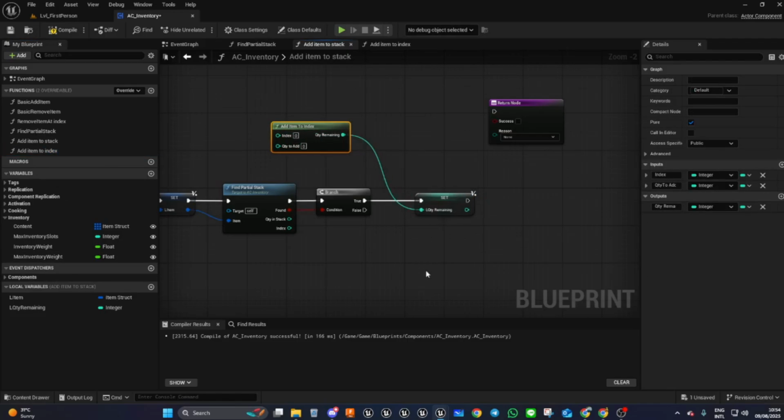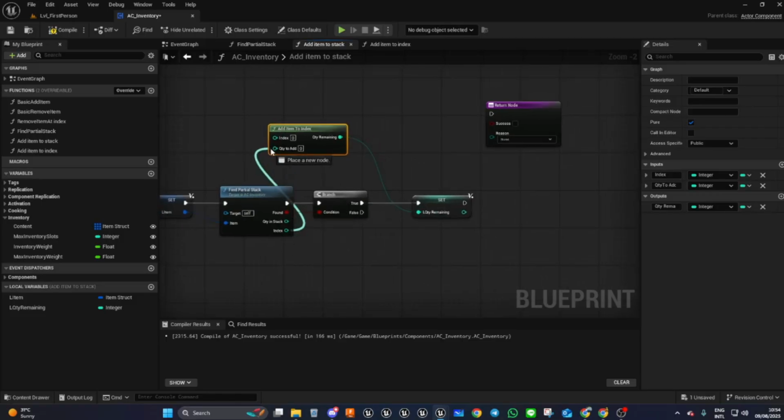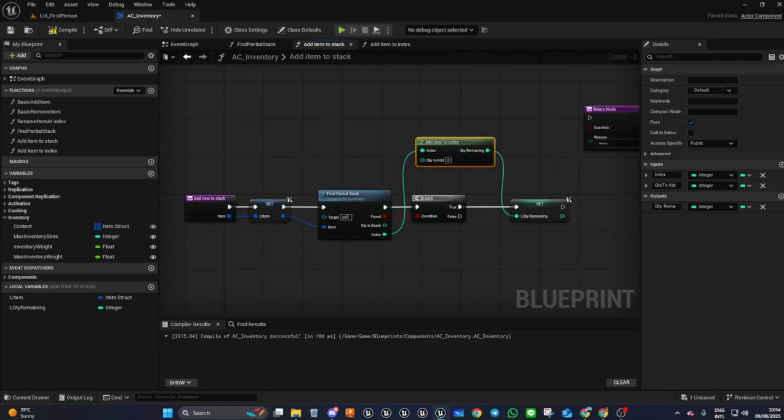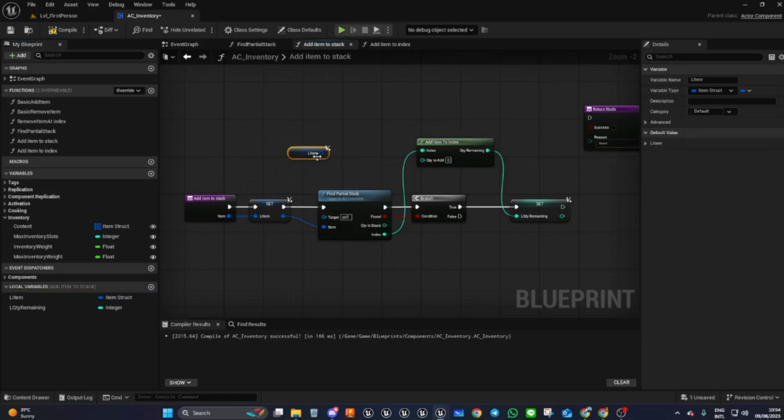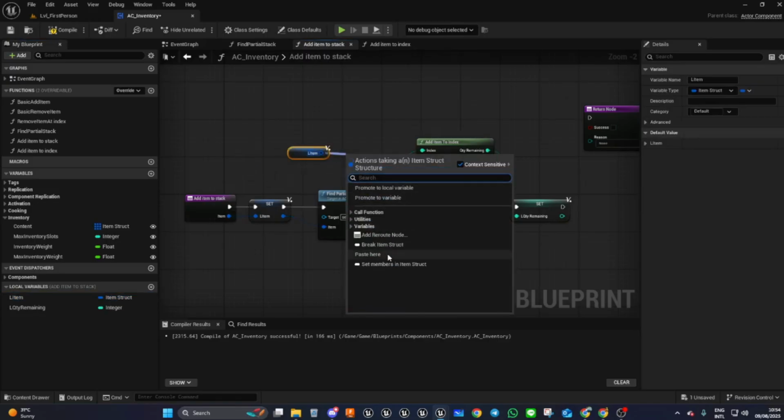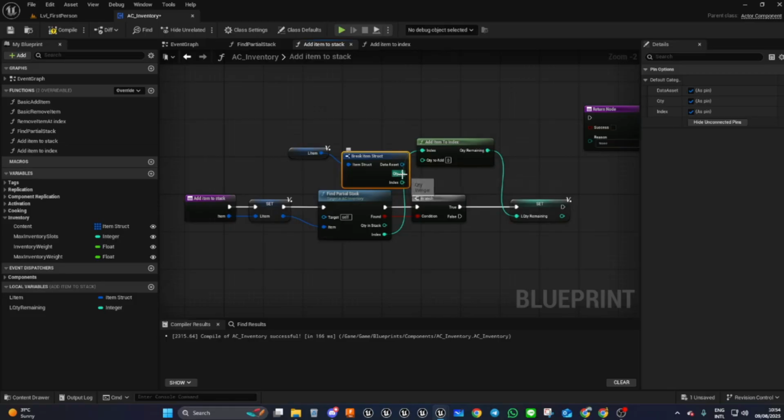Join that to there. Our index to index. Now we need our quantity to add. We're going to get that from our local item. We're going to break it. Quantity. And we can hide the unconnected pins.